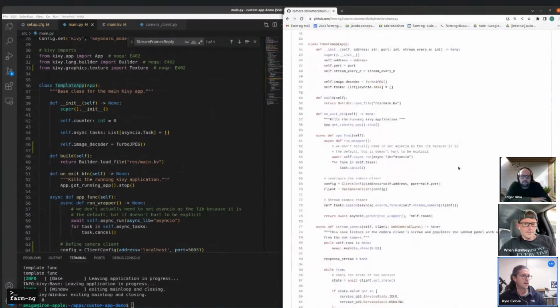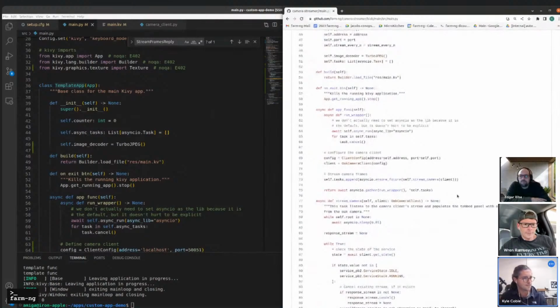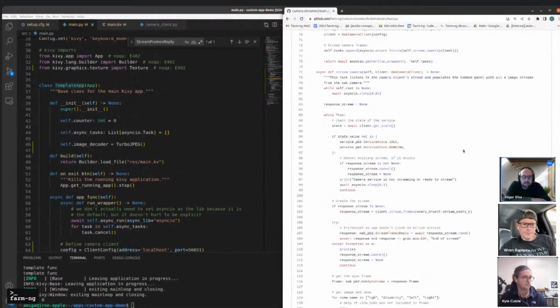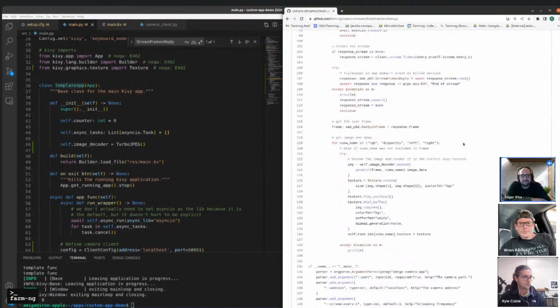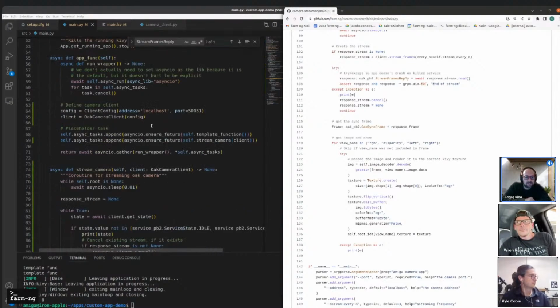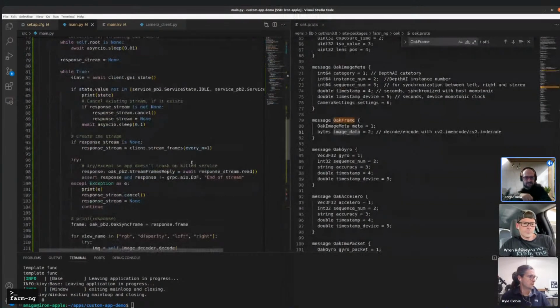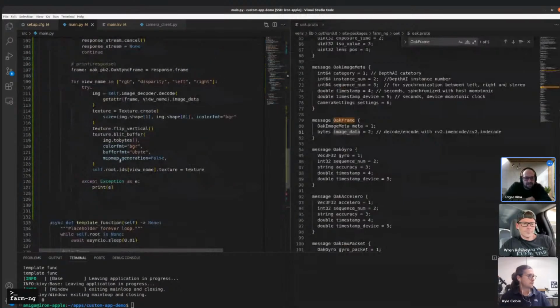And anything else we didn't cover, Edgar? I think that's more or less it. Maybe mention that that's the basics to get the data from cameras. If you are building any solution using image processing or computer vision, scroll down to the stream camera function, a bit down after the decoding of the image.